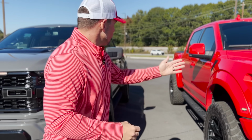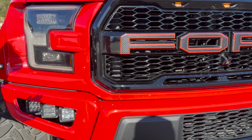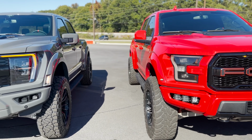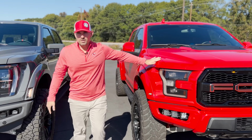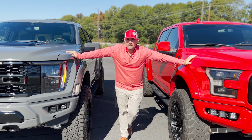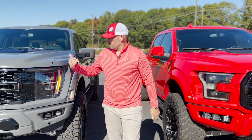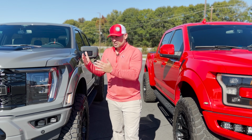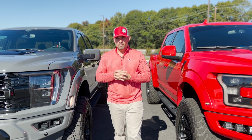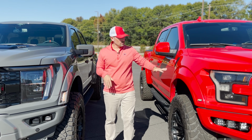Let's move on. So we've got the Race Red full INDORAPTOR paint package, grille, tough skins, graphic overlay, rigid lights. Look at the overall stance of the Gen 2 versus Gen 3. This one is at 2.5 inches lifted up front, and this is 1.5. So what we're finding, much like the 14th generation F-150s, where you only have to level them 2 inches instead of 2.25, very similar on the Gen 3s. We don't have to go 2.5 inches to clear the same with an entire package. So for your information out there, we're perfectly level on both of these, 1.5 inch lift, 2.5.